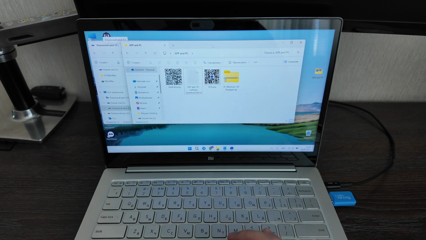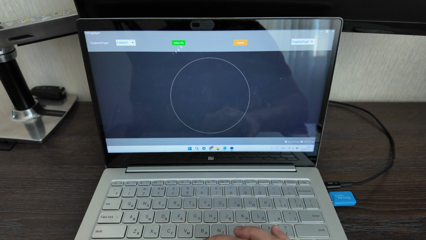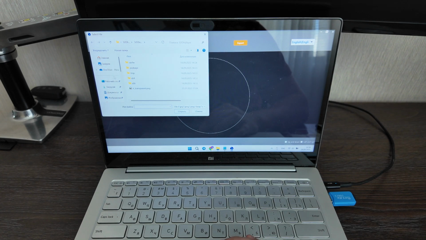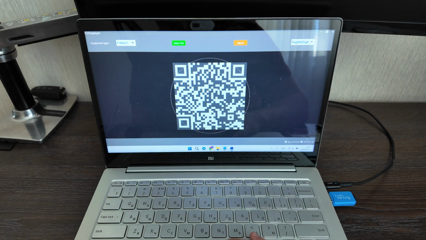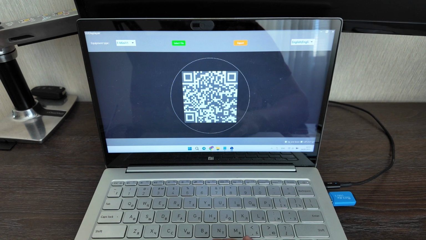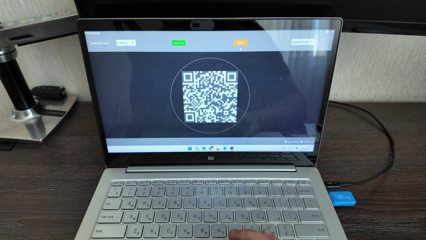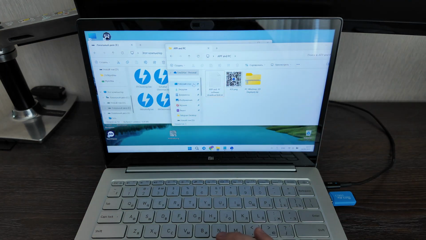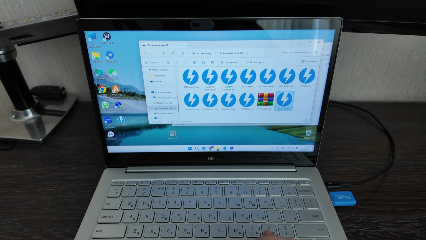For example, take any picture, even this Android PNG. I don't know whether you can just select the picture itself. Seems yes. Let's try it out. Let's open the desktop. Okay, just a QR code here. Let's scale it like this. I don't know whether we can do it or not. Now let's export to the desktop and try to scan it from the device as an example. Okay, so we have this Android bin.